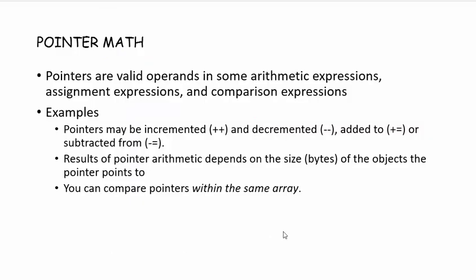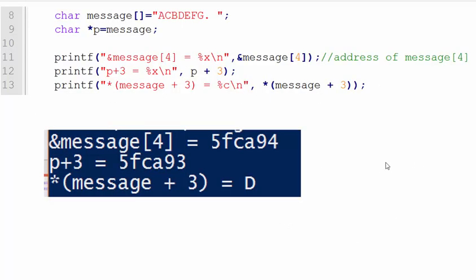You can also do math with pointers. I can increment an address, I can decrement, I can add numbers to a pointer, which moves things around and points to different places in memory, and you can compare pointers, which are addresses, right? But you can only do it within the same array. So let's start with a simpler example first.